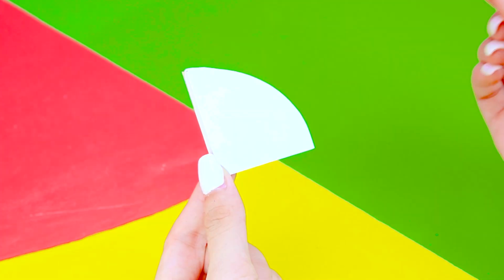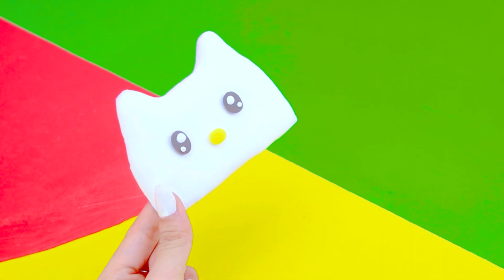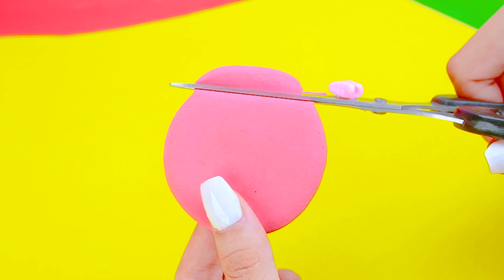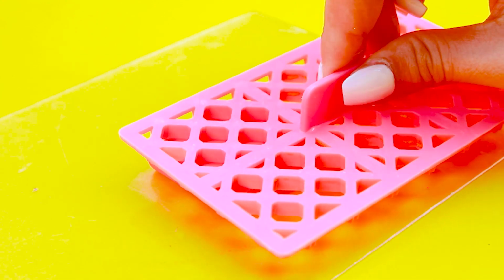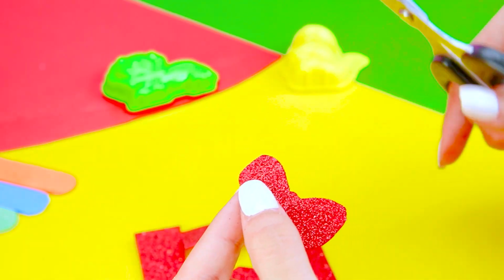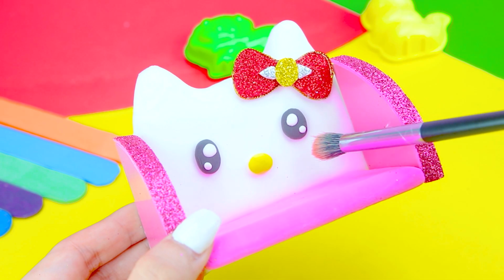Finally, I'm making living room with beautiful and comfortable kitty sofa. I make sofa by using cardboard and clay. Cut it! You should be careful! Shadow to make up it.